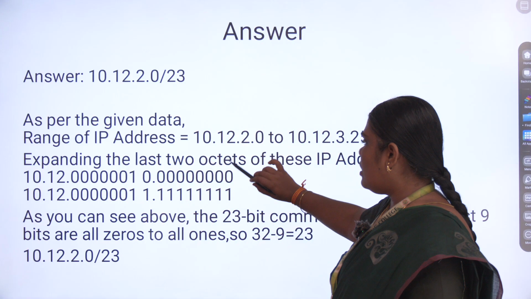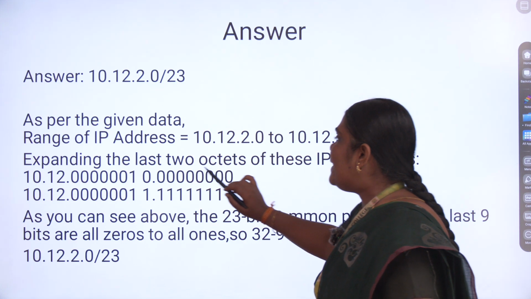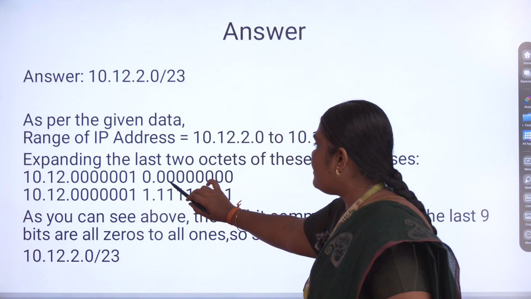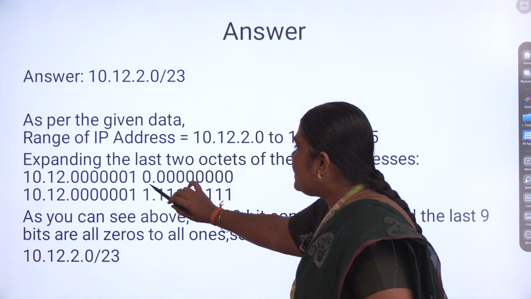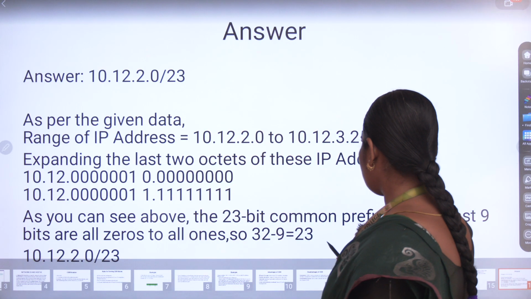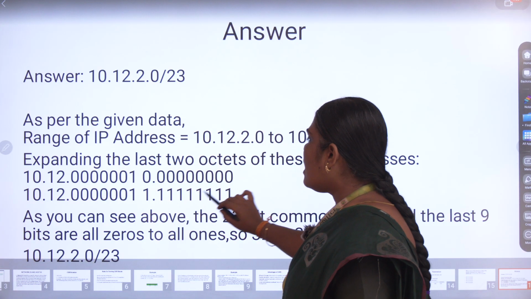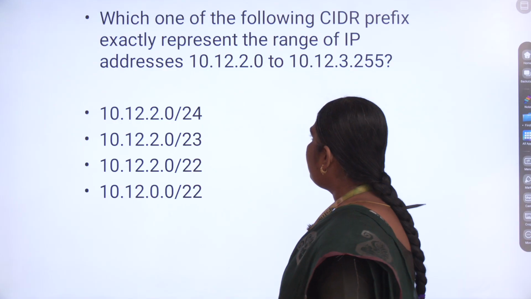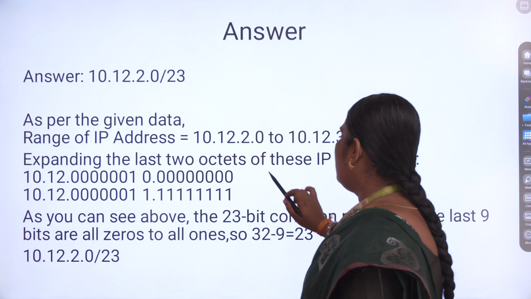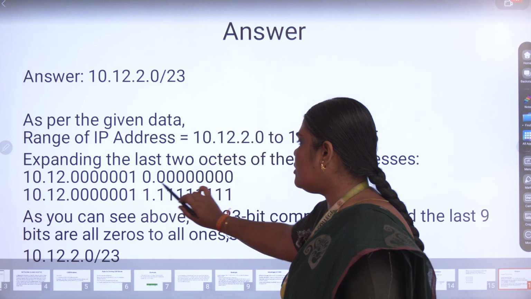If we compare these two IP addresses, we can come to the conclusion that in the last octet, that is 1, 2, 3, 4, 5, 6, 7, 8, all bits are 0 here, and here it is 1, and here it is 0, 0. So the last 9 bits are 0 here. What are all the bits that are 0 here? The last 9 bits are 0. Here it is 1, here it is 1. So it shows that the last 9 bits, the bits that vary, denote the host bits.